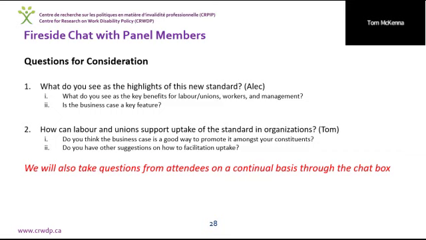So again, for unions for uptake of the standard, what I would be doing is, first of all, you need to assess your own workplace and your own membership. What size of a local are we? How many members do we have? What is the age, the demographics of our membership? Once you know what the needs of your membership are, the injury rates, the average age, the types of injuries, the types of occupational disease, you can then go to the employer and say, okay, here's our needs assessment.